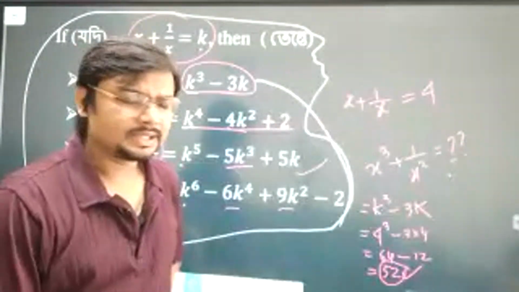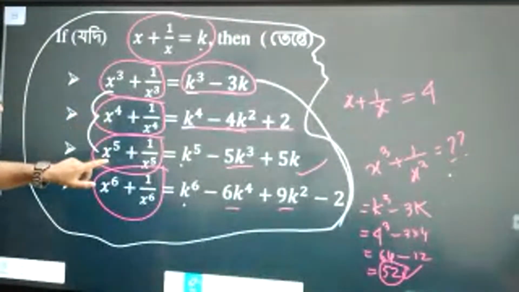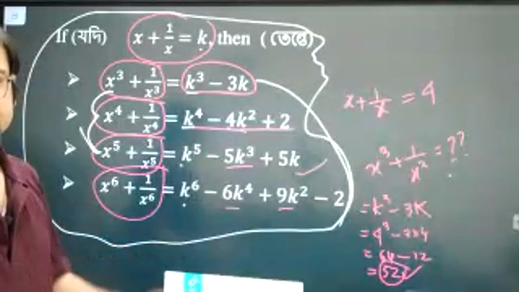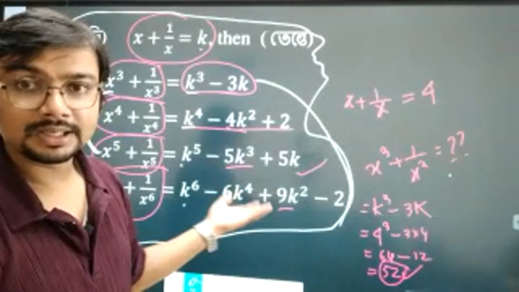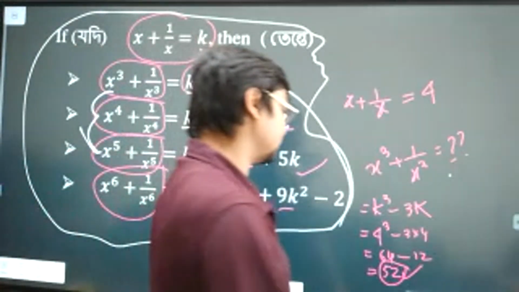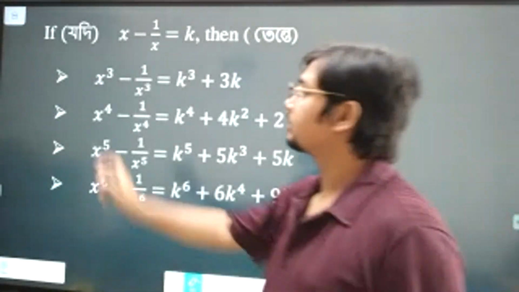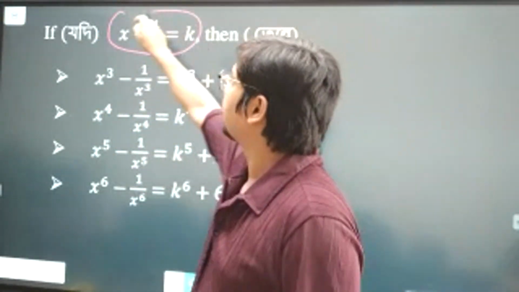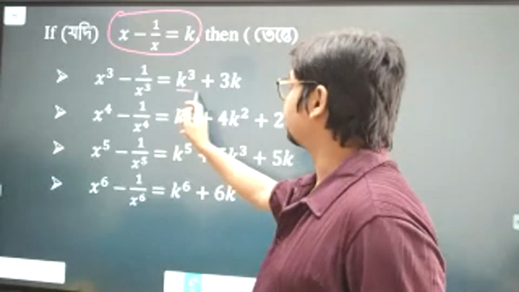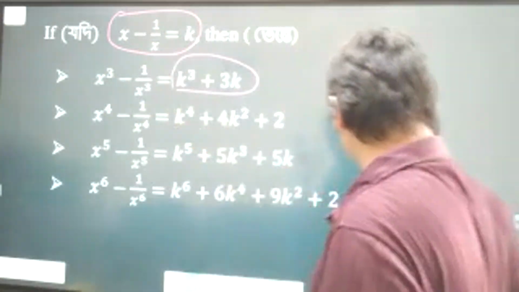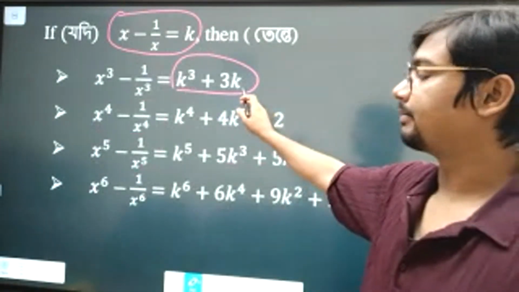So I think if you can remember just a cube 3 or 4, okay, 3, 4, 5, up to 5 power or 6 power, I think this is enough. Just try to remember. It's very easy. There is a similarity. I will discuss about that later. Here also you see in case of minus, suppose x minus 1 upon x is k, then x cube minus 1 upon x cube will be k cube minus of 3k. You see there is a similarity. Here is k cube minus 3k, but here will be k cube plus 3k.